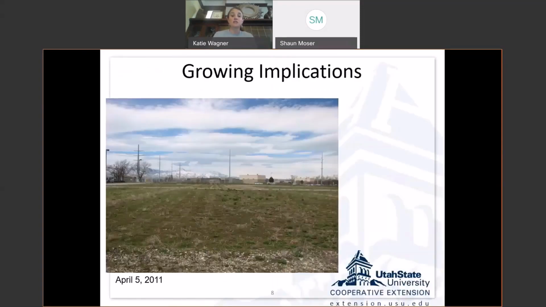I showed you the first slide of the Salt Lake County Jail Horticulture Program garden. This is actually what that same space looked like back on April 5th, 2001. And there are a lot of considerations that are going to take place here before we ever really start plopping things in the ground and growing. One thing is we definitely want to get a soil test, and so we'll talk about that in a minute, and we did. And that's actually going to have some management implications for us too.